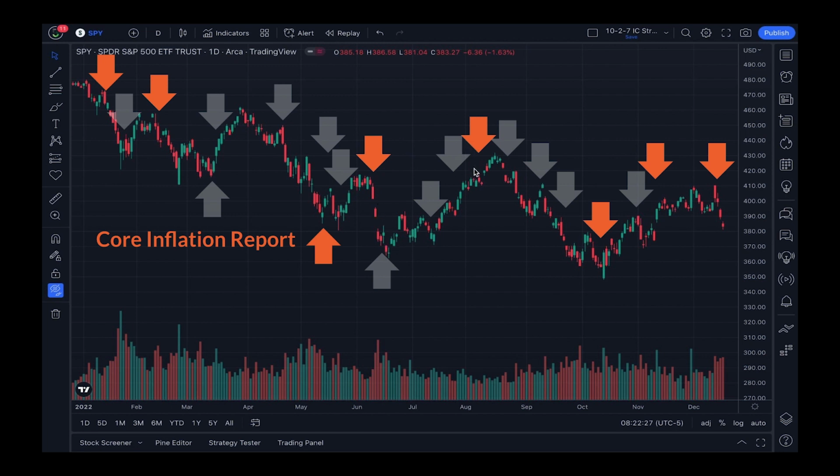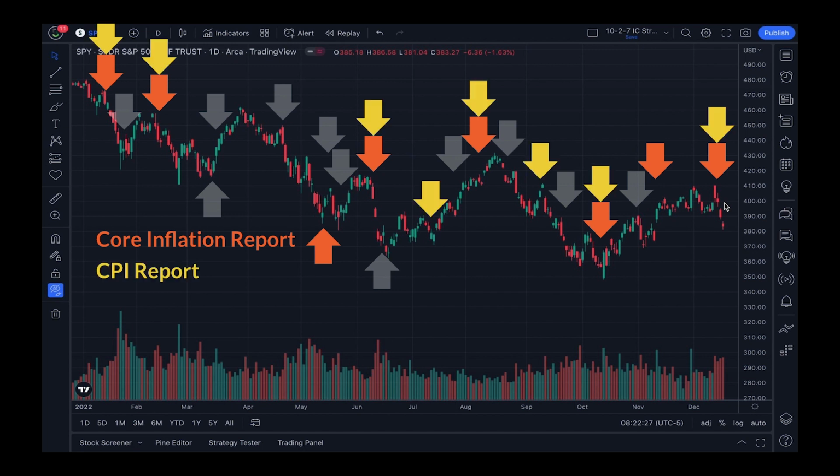Another inflation report, it goes down and then gaps back up. Another one down here. And this was a very volatile time in the market this past October. And then you can see another one right here. We got these gap ups. And then our most recent one showing these moves downward, just like we saw in June. Maybe not as dramatic, but it's very similar to what we saw in June.